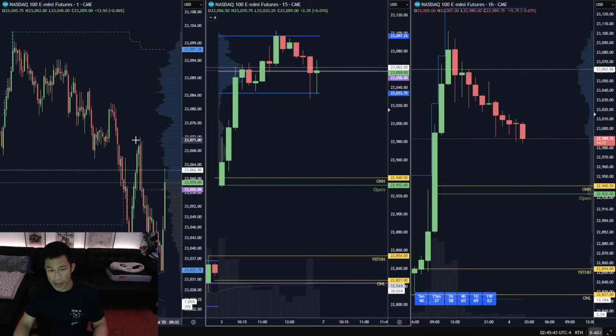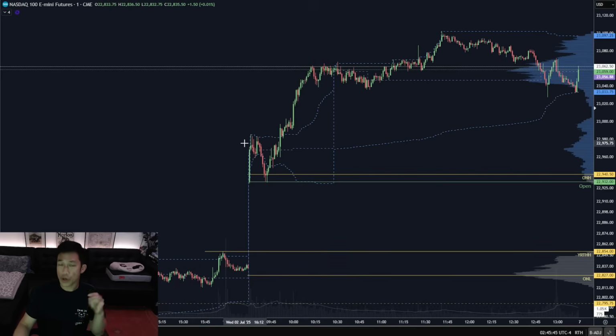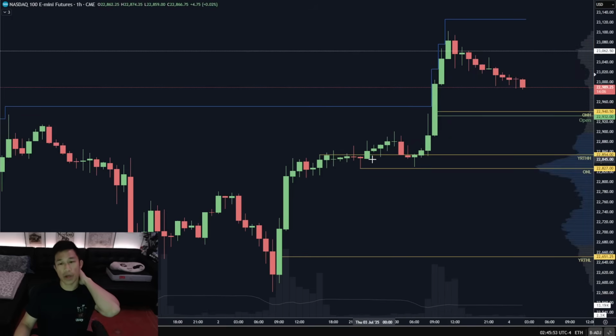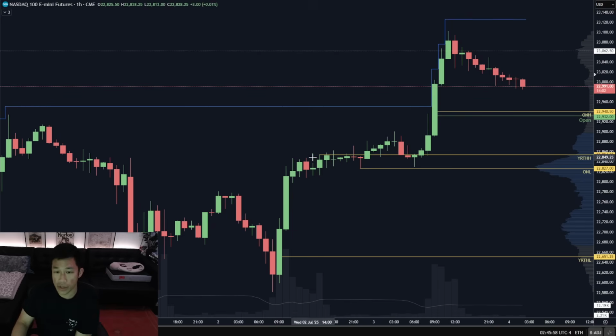And the gap guidelines are essentially you should go with gaps that don't fill right away, right? Because the overnight inventory was pretty much 100% net long. It's changed now, but it was pretty much 100% net long, right? Because it was a gap up, and in the overnight session, you can see how it just kind of held sideways and moved higher. So the overnight inventory then was net long.